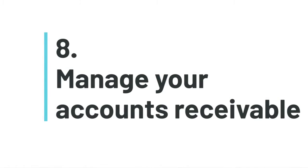Number 9: talk to your creditors, talk to your vendors, talk to your landlord — those people that you owe money to. Is there a way to stretch out the payment terms? Is there a way to skip a payment and push it to the back end of the term? People are doing it on the personal side of the ledger all the time, so don't be afraid to ask for those adjustments on the business side as well.